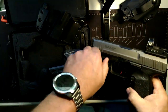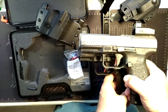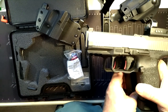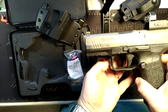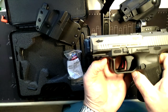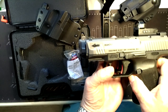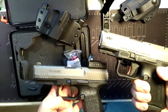Something else I want to check real quick, I want to see the rail. Yeah, okay. So definitely the Picatinny rail is significantly shorter. Now I had noticed in some of the advertising material that the profile of the gun from the front of the trigger guard out is significantly different. You've got only two instead of three for the Picatinny rail attachment points. You've got a more rounded front end. I'm going to have to Dremel that a little bit. Yep, the front profile is a little different, which I guess has to be expected as you lower the size of it.